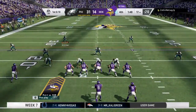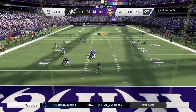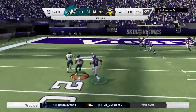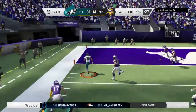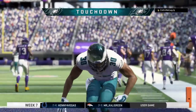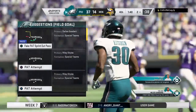They're down big here late. I don't know. You just want one last drive here for pride. Some people like to do that. And he's going to be intercepted a third time. Picked off near the 26. And he takes this one back into the end zone. And the Eagles defense gets a pick-6 TD.